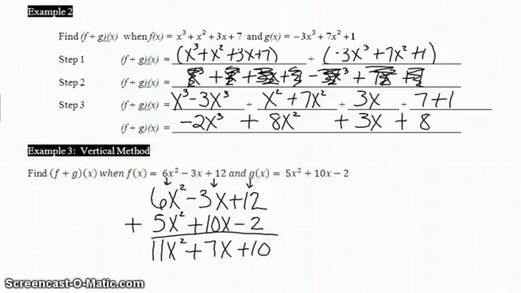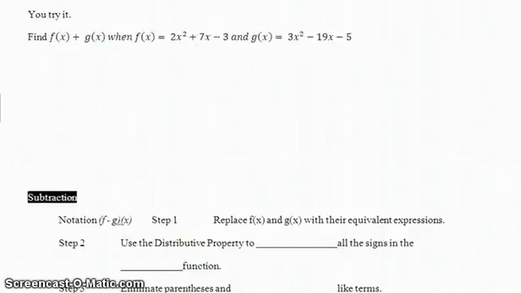You can pause the video at this point and give the next question a shot. You can use either the vertical or the horizontal method, whichever one you prefer. When you're ready, restart the video and we can check your answer. See you in a few. Okay, let's see how you did.